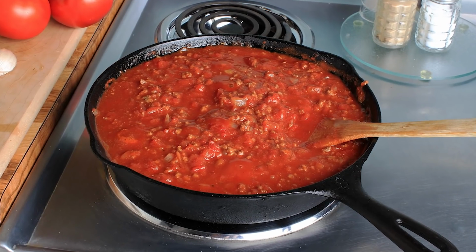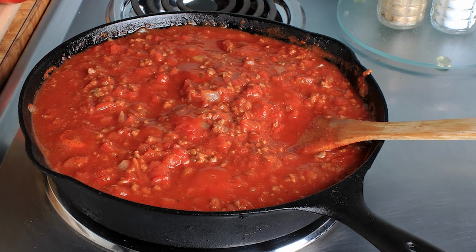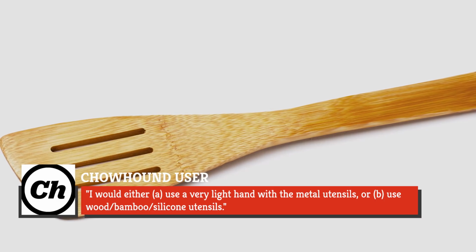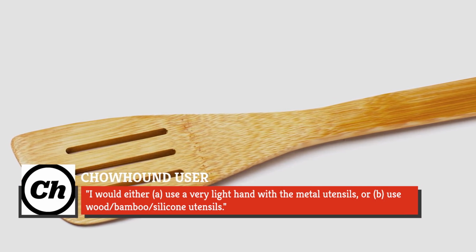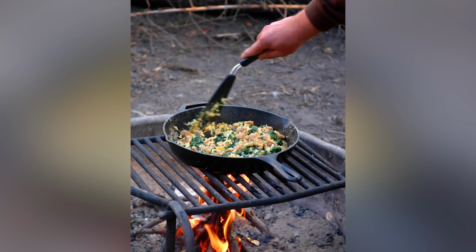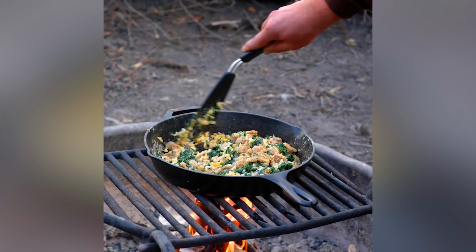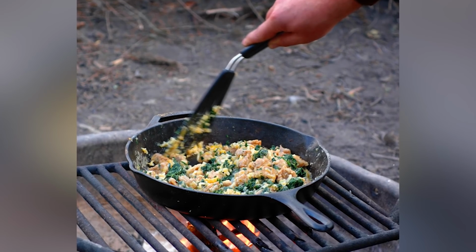Some suggest using gentler utensils on newly seasoned cast iron. One Chowhound user advises, "I would either A, use a very light hand with the metal utensils, or B, use wood, bamboo, or silicone utensils. For ease of use, reach for a silicone spatula." Elite Daily says that thanks to its flexible corners, you'll be able to navigate inside the pan no problem, plus it stands up to very high heat.